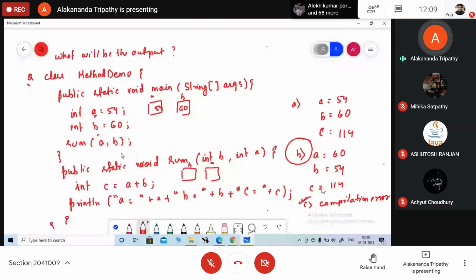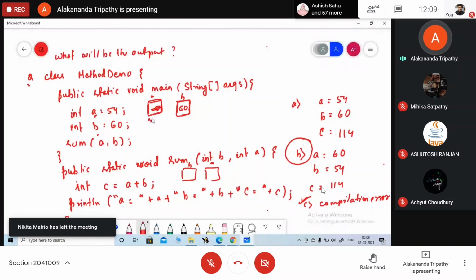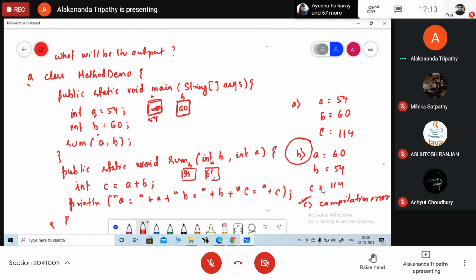What happens here? In the main function you have a and b, each with a different memory location, and within sum the memory location will be different. The copy of the value of a, here 54, will be passed to b. The value in b, here 60, will be copied to a.